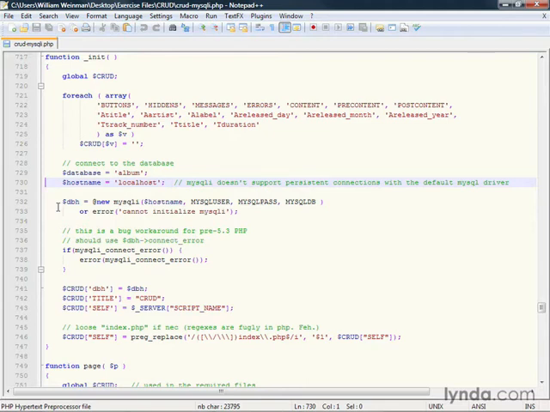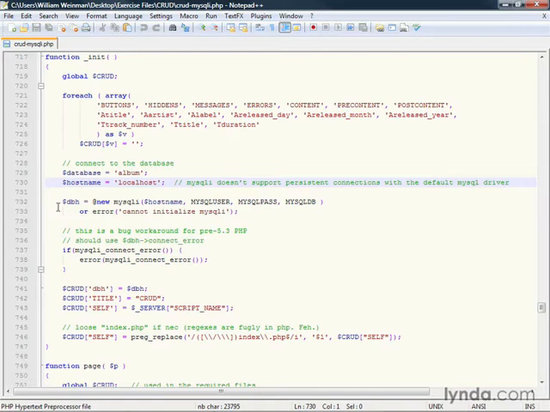Without persistent connections, every time somebody brings up a web page, even if it's the same user in the same session, from page to page, there's a whole new instance of the web server and there's a whole new instance of the program. And that new instance actually has to create its own connection to the database server. And this takes time and resources. Persistent connections reuse the connections so they don't have to be set up every time. And that every time can be a lot, especially in a busy web environment. So I consider persistent connections vital.